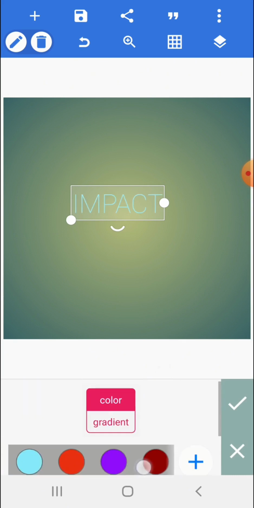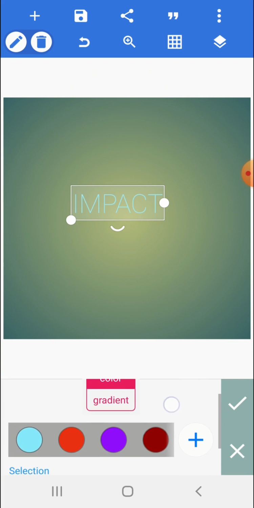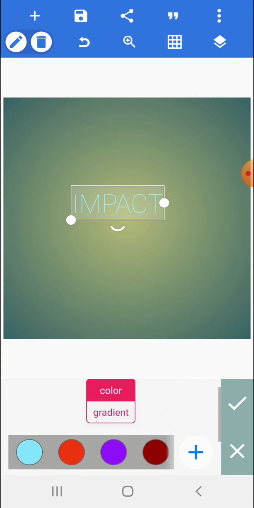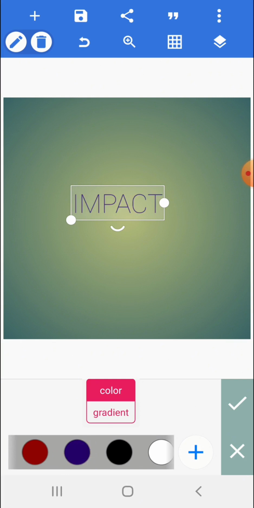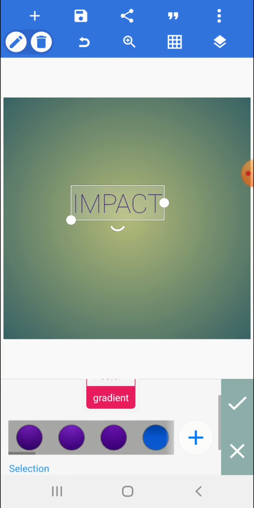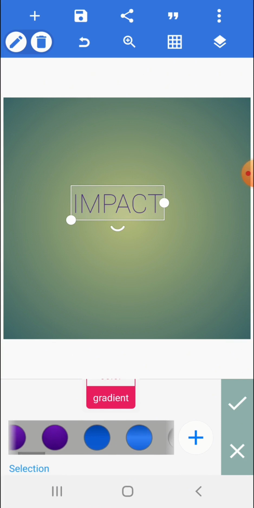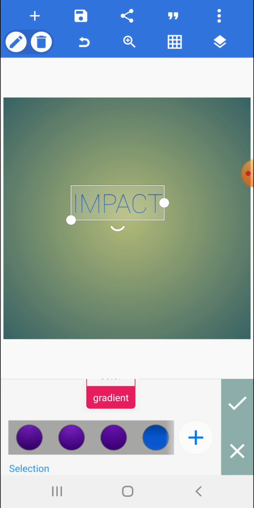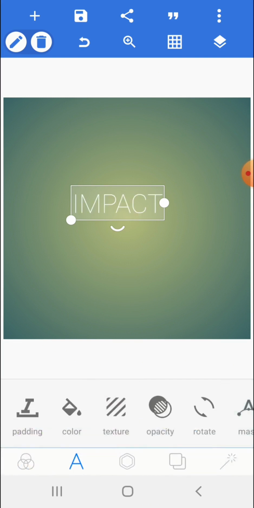So this one is color. In color we have two. It's divided into two: we have the normal color and the gradient. Gradient is a combination of two or more colors, while this color on its own is about one color. So if I want to make use of, these are some colors mixed together. Light color and dark color. So light blue and dark blue, light purple and dark purple. That is gradient. That is about color.